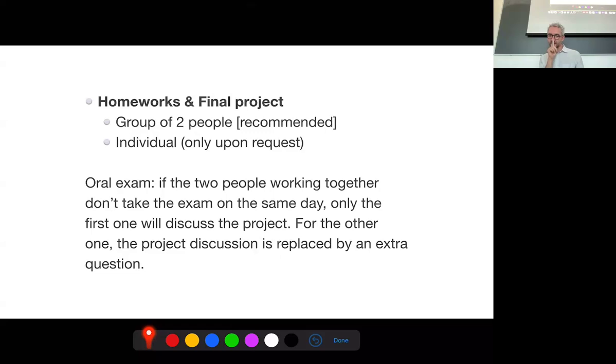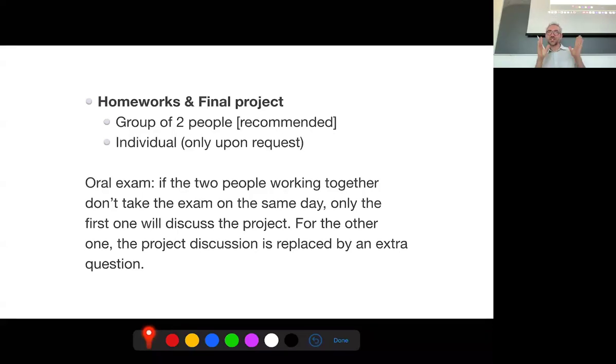Another thing to remind you, I already told you, but it's good to remind you. Most of you are working in groups of 2 people. A bit of an issue is when people from the same group take the exam on different dates, because you're going to have an exam date in January, another in February, and then one in June, one in July, and one in September. You can take it whenever you want, as many times as you want, hopefully only once, but some people have taken it twice because they liked it so much.